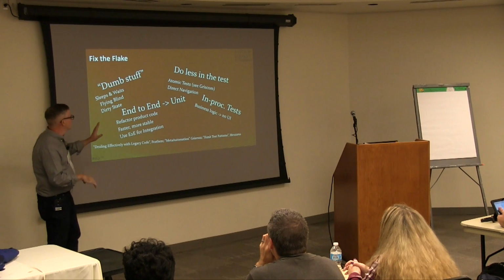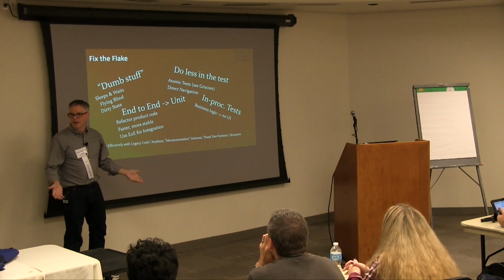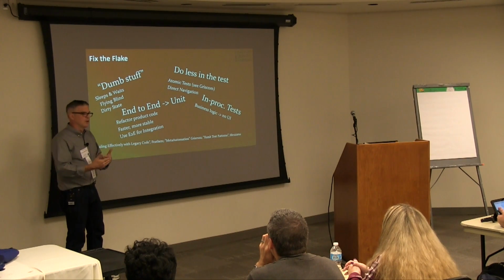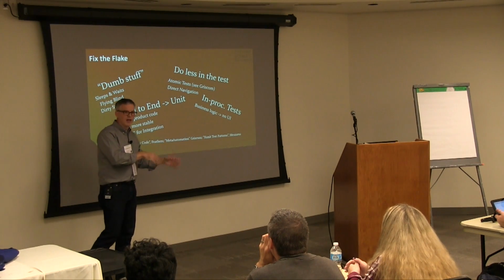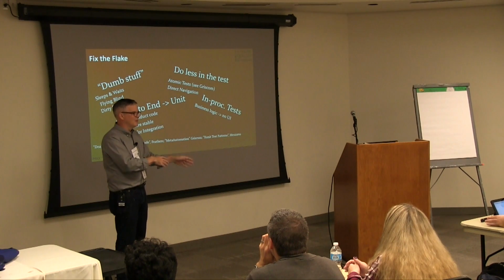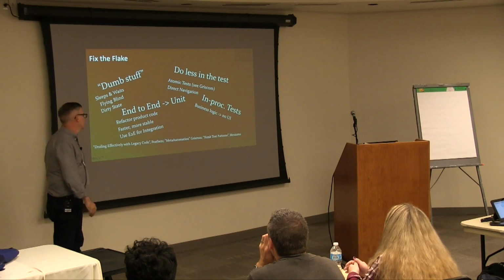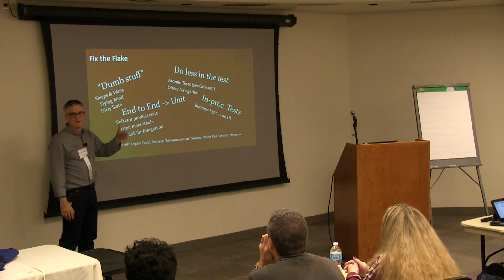So you get down into hard stuff, and you start talking about things like just reducing the amount the test is doing. Have it focus more and more atomically. A lot of places where teams would say they had end-to-end tests because we had two separate organizations. You had a dev team and a test team. The test team couldn't touch the product code, and the product code was untestable. You couldn't unit test it, right? So we had to test it top down. It's what the dev told me to do, that we get everything in one shot. So a lot of teams are like, let's move this into unit.